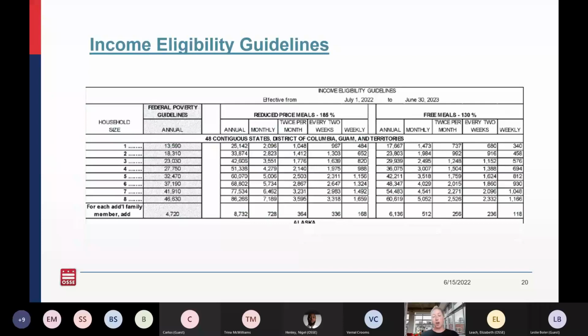And then in order to process farm applications, you're going to use the income eligibility guidelines. So here's a snapshot of the eligibility guidelines starting July 1st to next June 30th, 2023. This is also in the NSLP resource folder. So if you guys are going to the 22-23 school year, you'll be pulling the correct income eligibility guidelines. But I did want to flag, we've seen it done before where someone's using the wrong guidelines. So if you're processing applications that are right on the cusp, you're going to have the wrong determination. So just make sure you double check and that you're using the right ones when you're processing your apps.